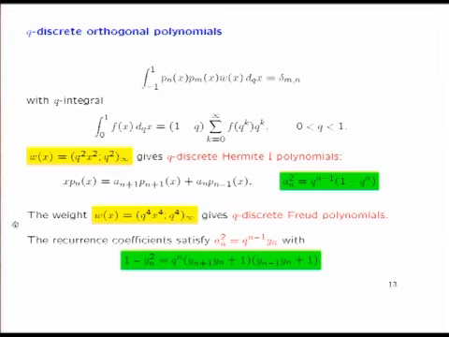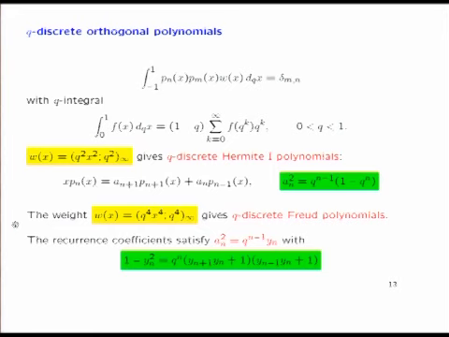Okay? Also in this case, basically you cannot set up the Riemann-Hilbert problem like it was, but you can still do it with a meromorphic function on a punctured plane, 0 removed. For the q-discrete Hermite polynomials, if you do the compatibility, you just find a linear relation, and the recurrence coefficients an turn out to be these simple expressions in q. q is between 0 and 1, so this goes to 0 exponentially fast, and if you blow it up by q to the power n, it goes to 1. Or q to the power n minus 1, it goes to 1.